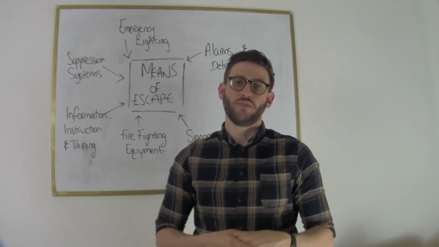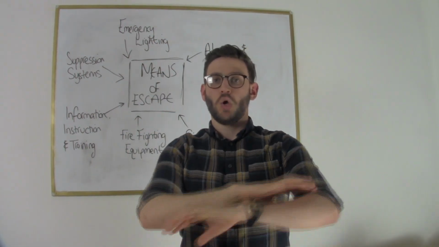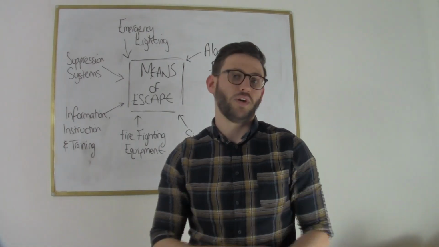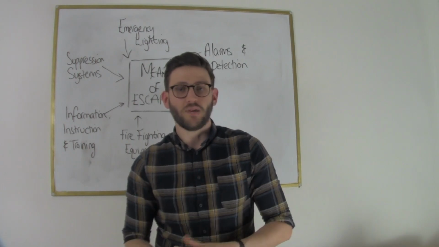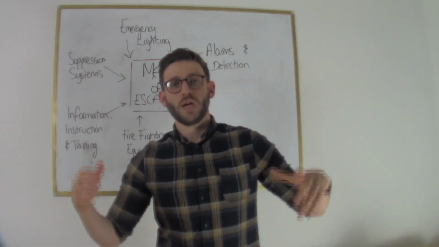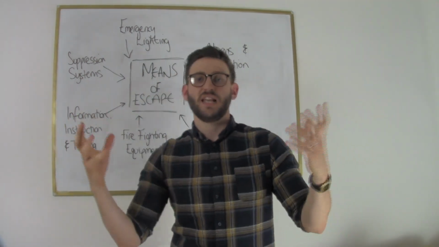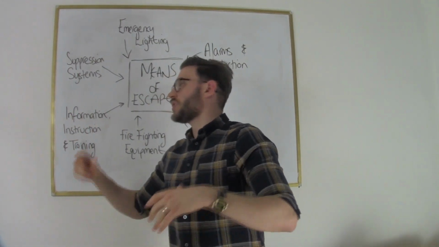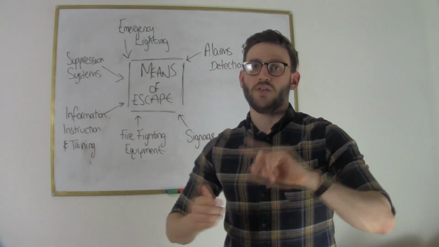Some big restaurants have them. You'll see the little nozzles above you and they'll just spurt foam all over the cooker and put the fire out. A lot of insurers of buildings require you to have them, to protect your product, to protect the building. They're quite simple systems. They have a British standard that will tell you how to maintain them, but really it's quite simple. So you want to be checking if you've got them, take a note, and when we get to the end, we'll tell you what to do.